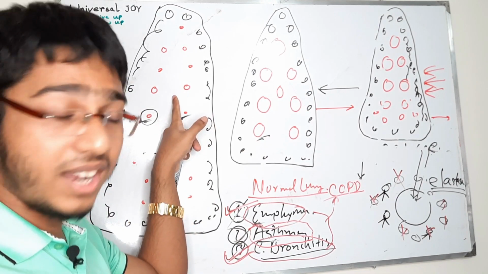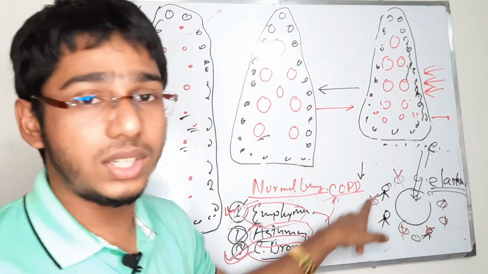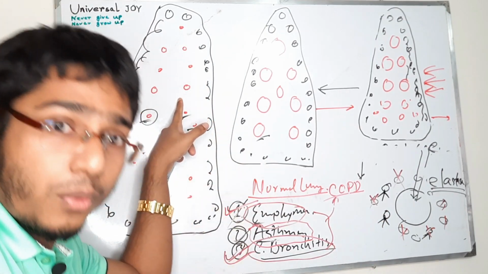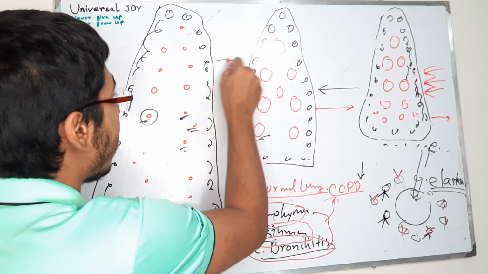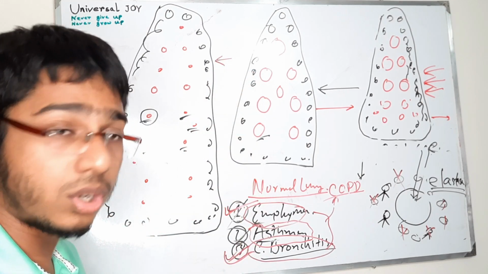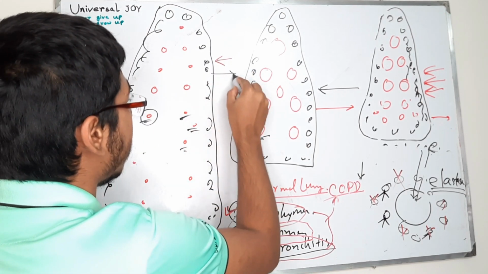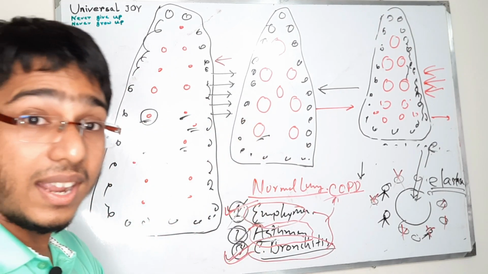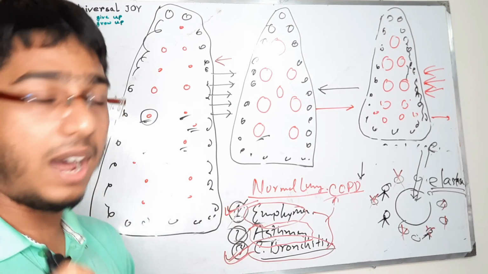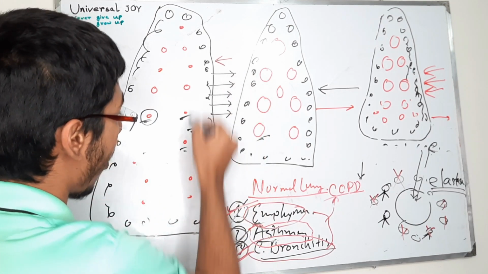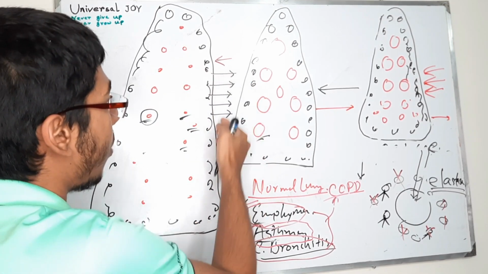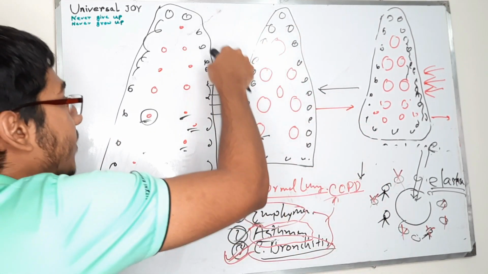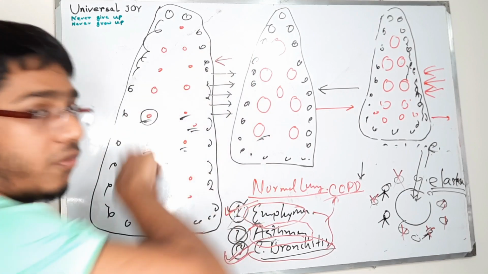Obviously it will be decreased due to the destruction of the elastic tissues over here. So as the elastic recoil tendency of the lung, or in another way you can say as the incoming force is being reduced, will the outgoing force exerted by the chest wall be increased or decreased? Definitely it will be enhanced. So here, in the obstructive disease, the outgoing force is going to triumph over the incoming force, or the inward force.